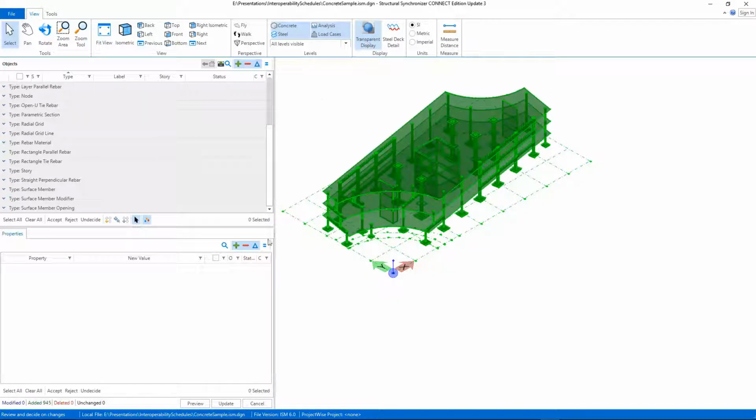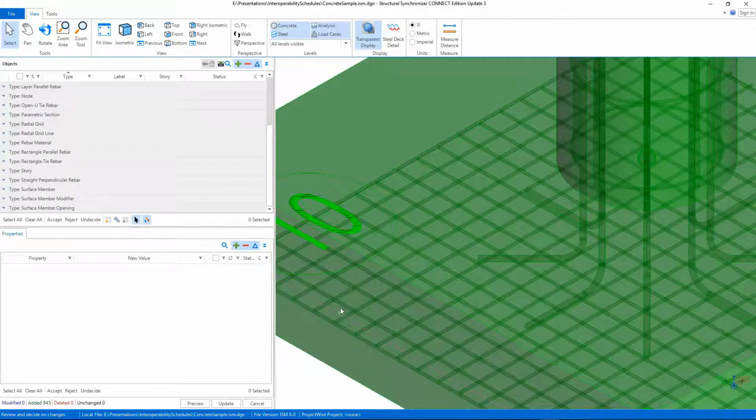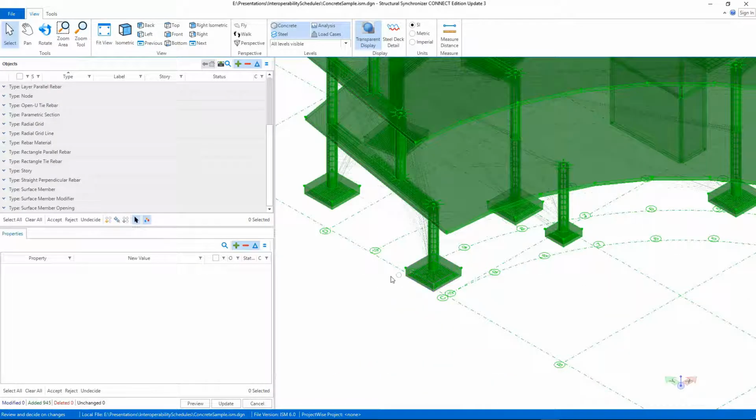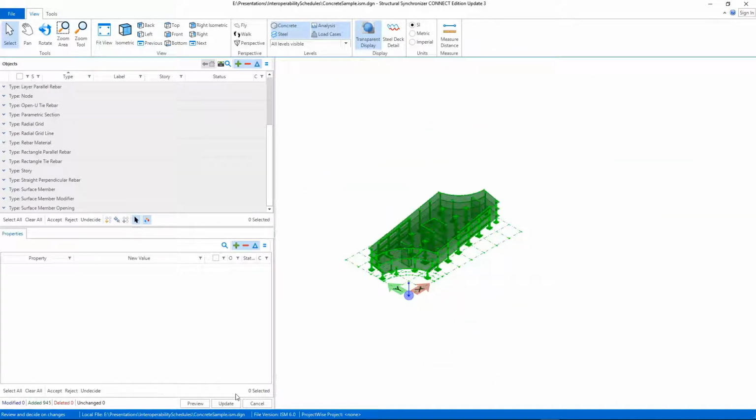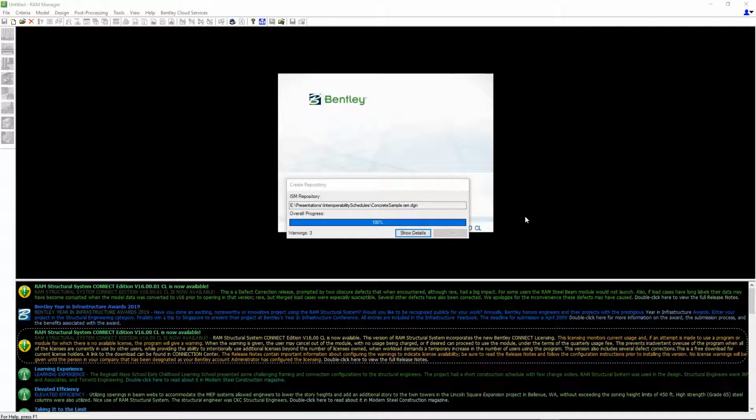Okay, we see our building model. And then I'll just jump to transparent display; reinforcing objects are passed in as well. Okay. So by default, we can just accept everything. So here we're given a chance to give a commit comment. This is an opportunity for you to write something meaningful here for this commit. So in the future, if you do want to come back to this or revert back to this, you will know what's going on.